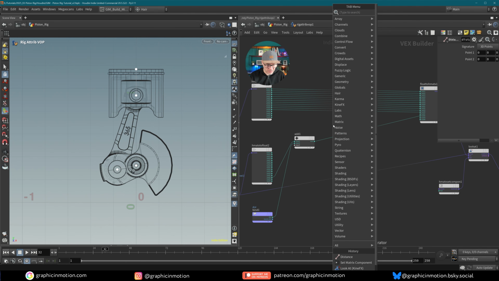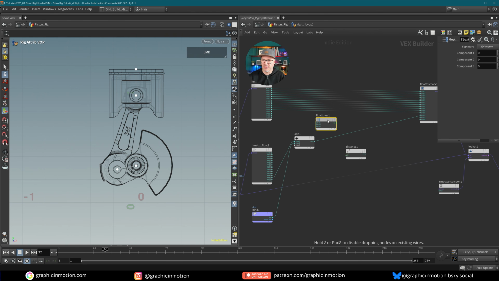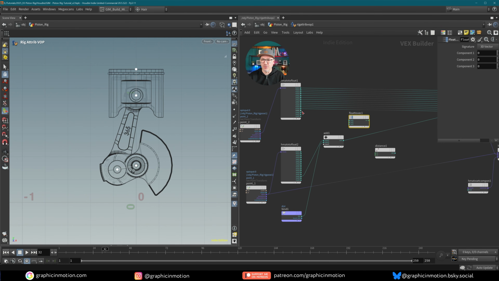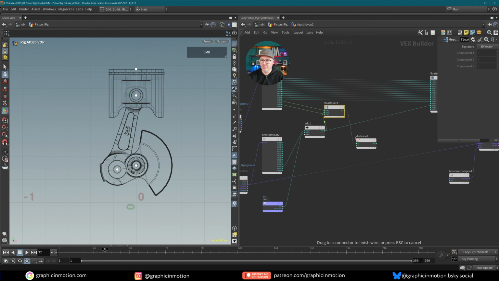I will use a float to vector node. And in this case, I just want to use the standard one here, so no matrix things involved. And what I will do now is take the updated position of my point number 2. So therefore, I just use the x value, that's this one here. I use the z value, but then I will use this updated one. So I want to use this one here. This is the position of point number 2. Let's put this in here.